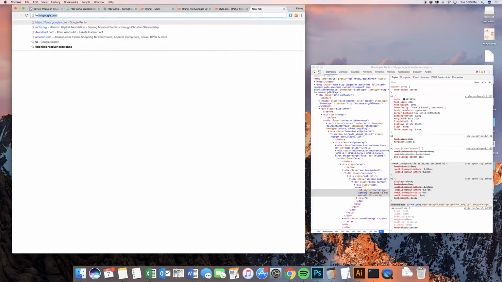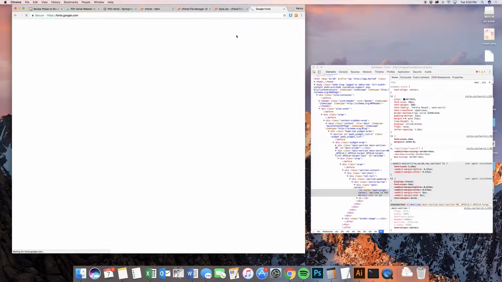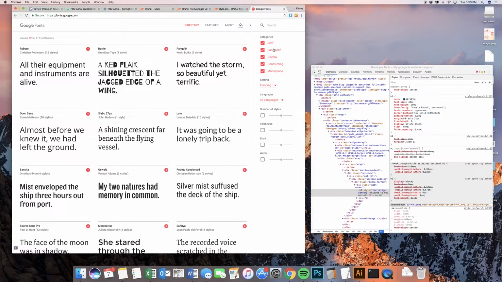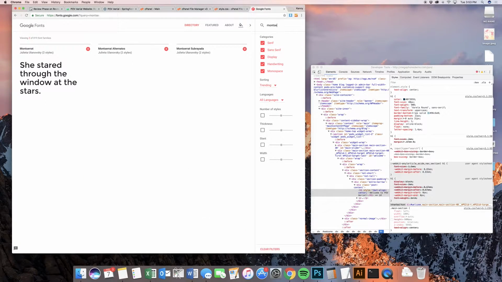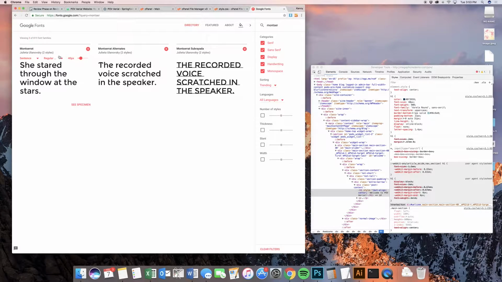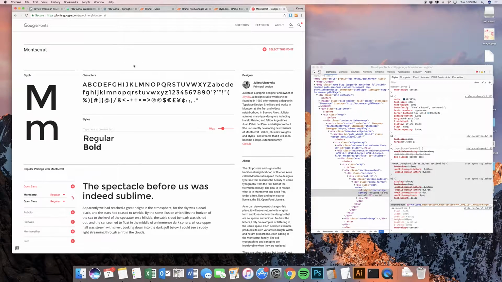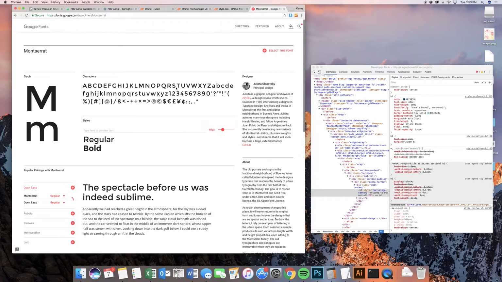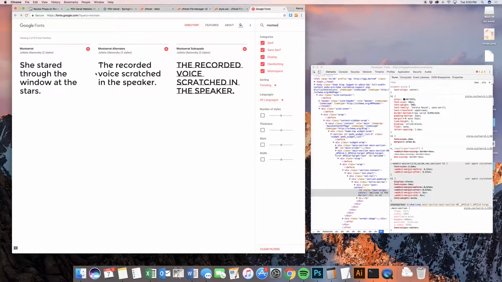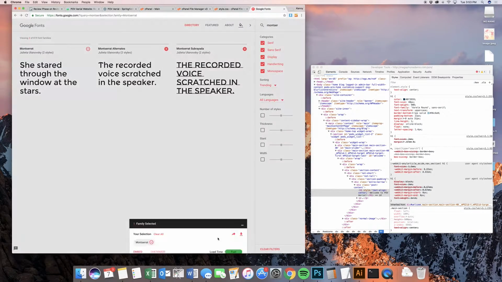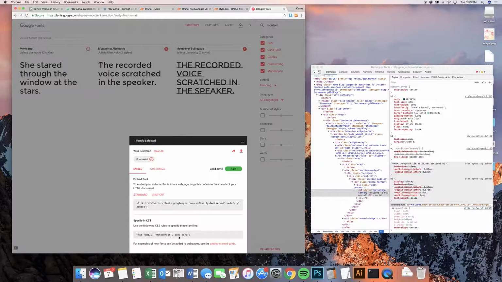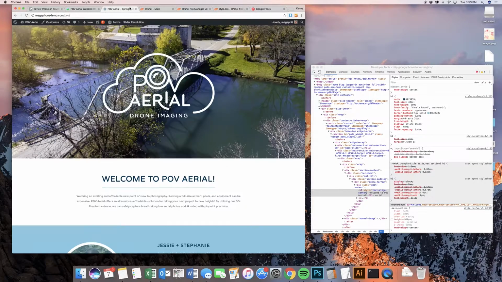When you get Montserrat, it comes from fonts.google.com, and there are other ways you could find this out too, but this is where we get most of our fonts from, and so we can look up Montserrat here. Maybe you can't see it on this page here, it's a different process than I normally do. Click plus, and then you can see the implementation down here, and all you have to do on this one is type Montserrat. A lot of times it's just the name. Sometimes it's not though, and it's some funky name instead of the actual name. So we can see it's just Montserrat.